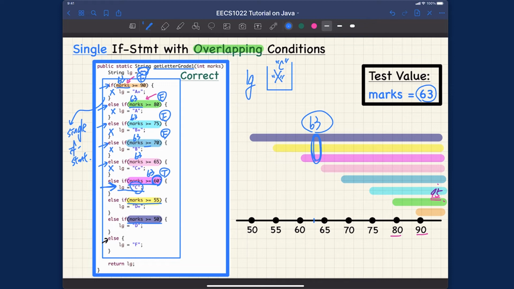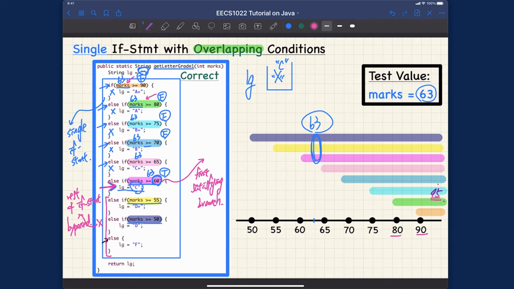That's what we're doing. And then according to the semantics, or the meaning for execution of a single if statement, once we execute this branch, which you can think of as the first satisfying branch, we're not actually going to do any of the rest for the same single if statement, right? Meaning that we're going to bypass the rest. You can think of the rest of the if statements as being bypassed.